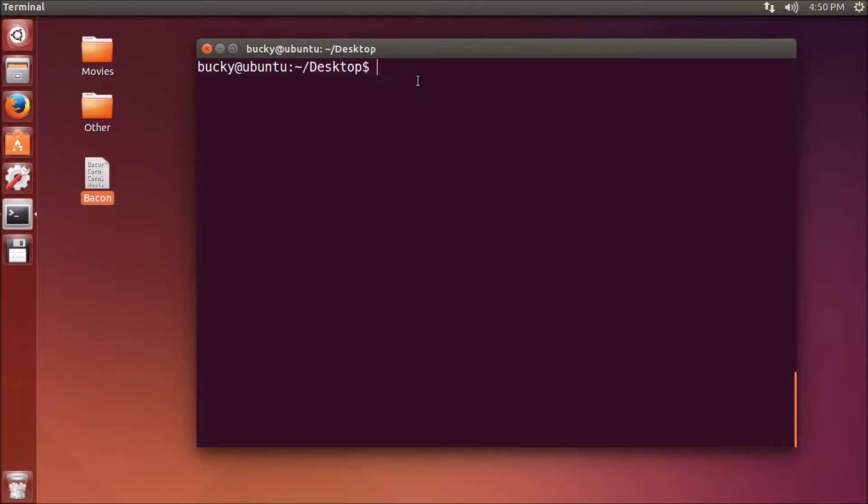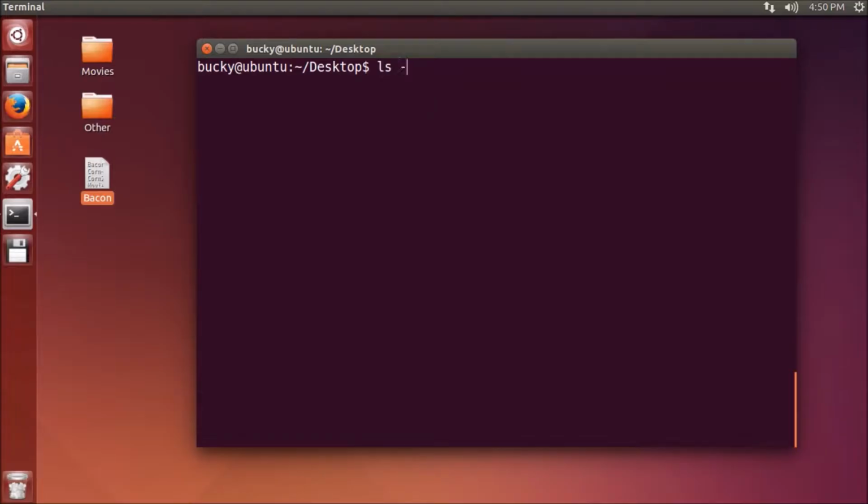Alright guys, welcome back, and in this video I want to talk to you about file permissions in Linux. Now, I'll admit right now that this takes a little bit of time getting used to, but it is definitely worth it. One of the most important concepts in Linux. So let me show you what the heck I'm talking about.